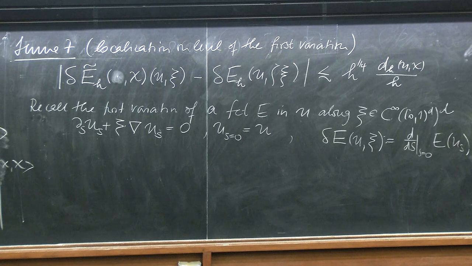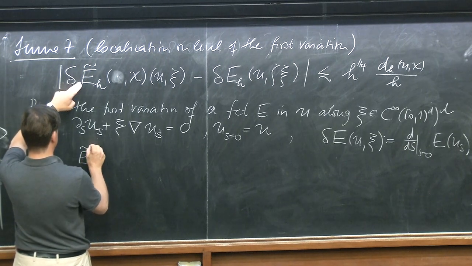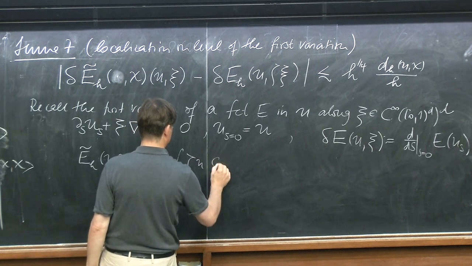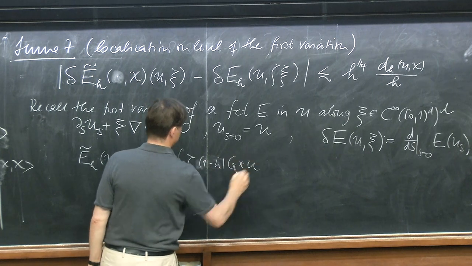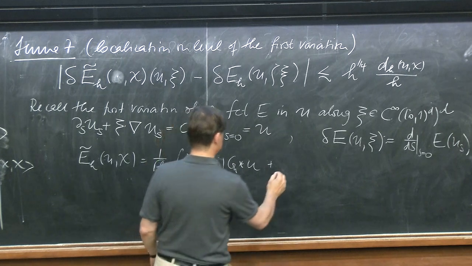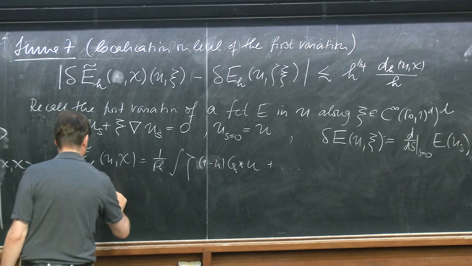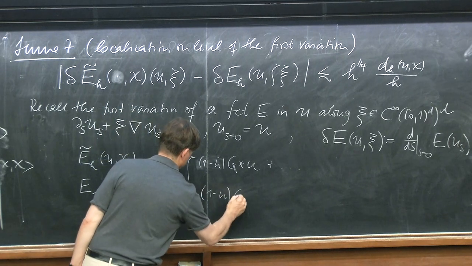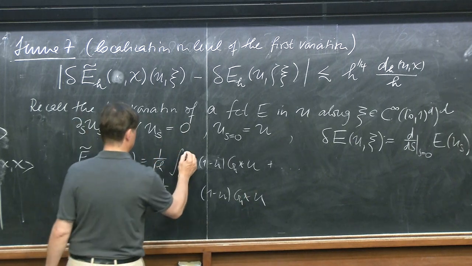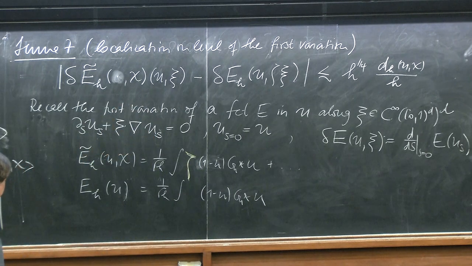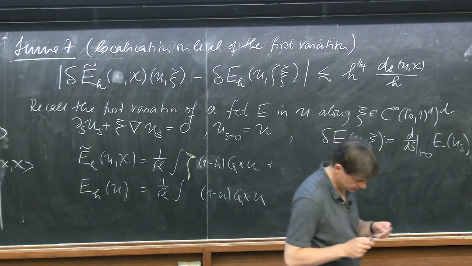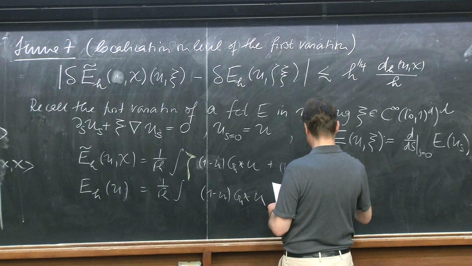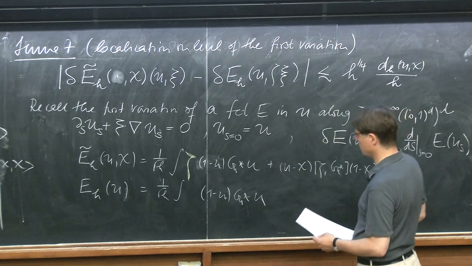So what are we doing here? We're comparing the first variation of this weird energy functional, the definition of which I erased, which was essentially this term and then a bunch of correction terms, to the first variation of our original energy functional, the non-localized one. So this one here has the zeta, and the other one doesn't. Let me reconstruct the definition here. That was plus u minus xi zeta gh 1 minus I, plus a third term which never plays a role.